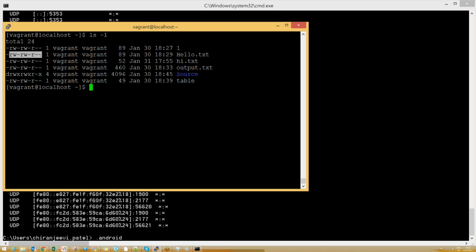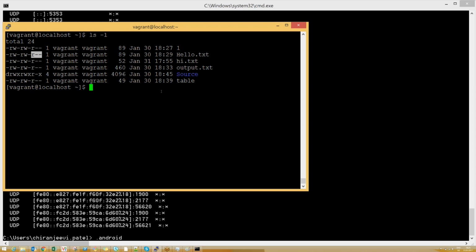Now what exactly these 9 digits represent is: the first 3 digits represent the author or owner, the second 3 digits represent the group, and the third 3 digits represent others. Now, if somebody asks what permissions there are on hello for the user or author, you should immediately tell them they have read and write access. That's it, no execute access. A hyphen means no access. And what permissions are there for the group? Read write. What permissions are there for others? Read only.